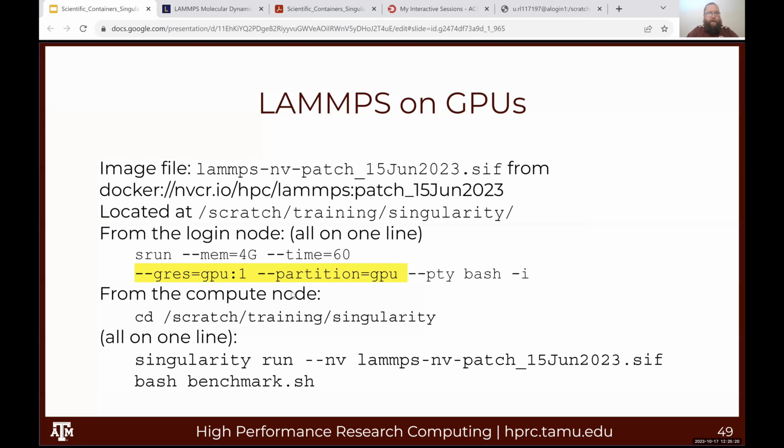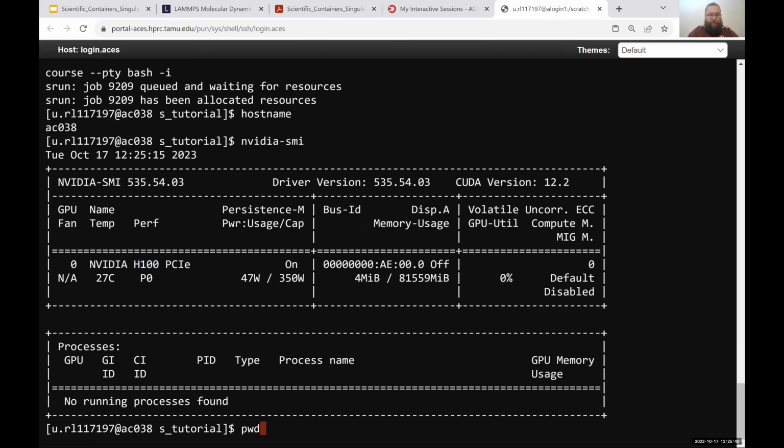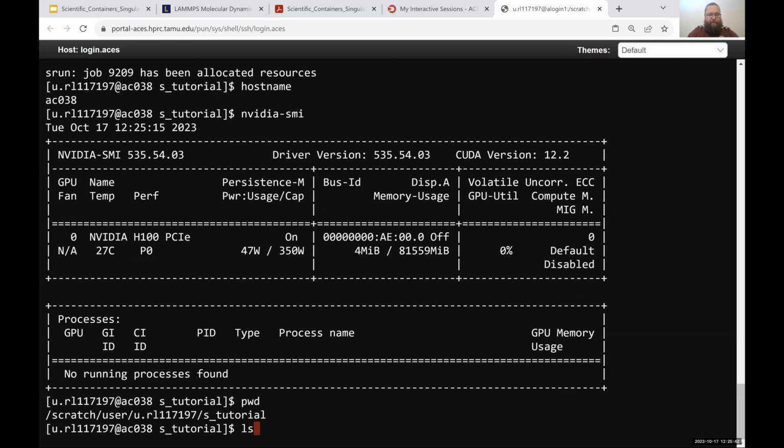So I need to be in the Scratch Training Singularity directory to find the files. That's this image and also the benchmark.sh and also the LAMMPS input file. So currently I'm in my tutorial directory. So I need to make a copy of that LAMMPS image. So I'm going to copy scratch. Oops, I have a variable for this, don't I? $training. LAMMPS.